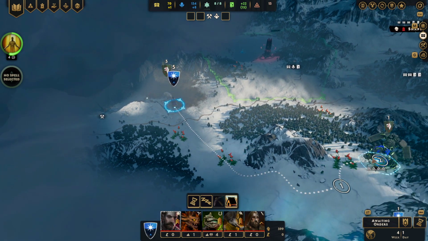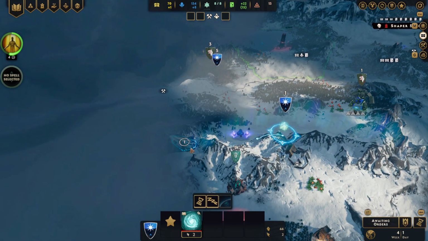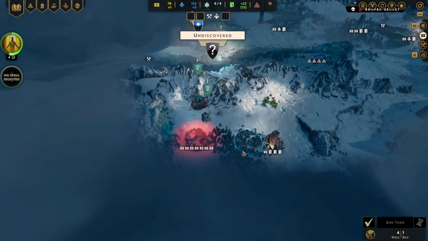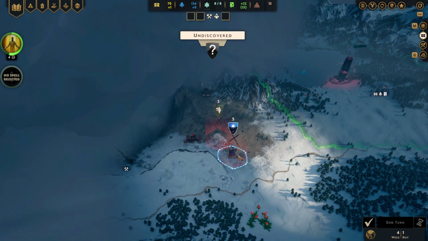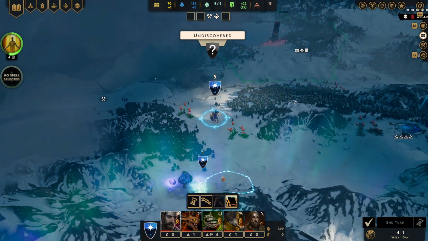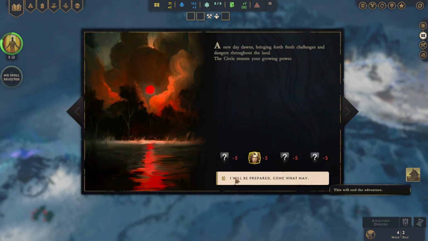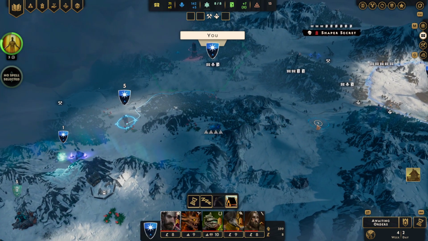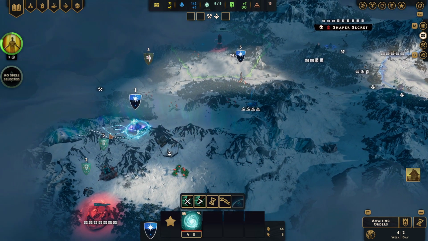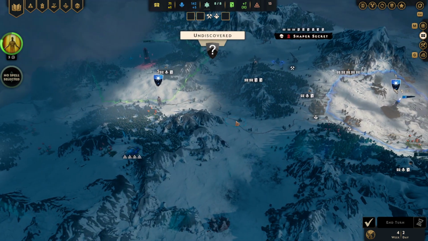3 polar bears? Might be possible. Find out. No. I don't think it will be. Okay, well, we'll pull back. And I'll send my troops down here, because we know some granite dwarves we can clear. I need to find another settlement ASAP.